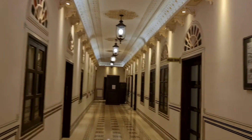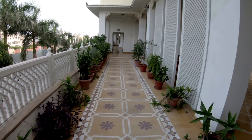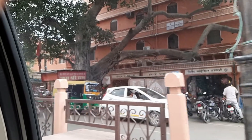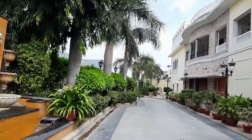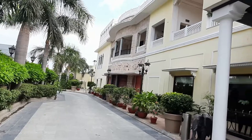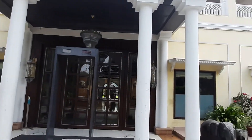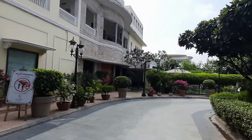Hotels and guest houses play a very important role while we are on a trip — a comfortable stay enables us to focus more on the beauty of the place. Whenever we plan our trips, we definitely check through the lists of places to stay. I am visiting Jaipur right now and have booked Hotel Grand Uniara. I'm going to show you around the property and my room. We have booked for one night and the price includes a buffet breakfast as well.